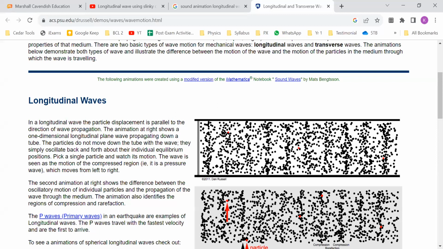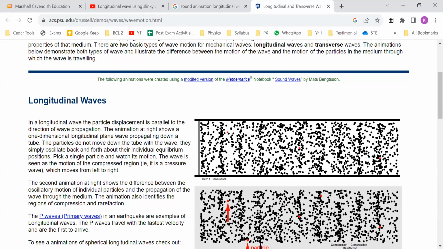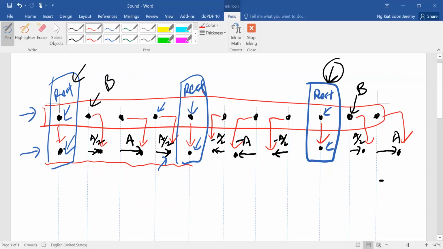So the same idea applies to the Microsoft Word picture I'm trying to draw here, right? If you look at this, particle 1, I'll just name these particles so that it's easier to discuss. If I look at particle 1, at the next time instant, particle 1 is still at rest position. If I look at particle 2, particle 2 now moves here.